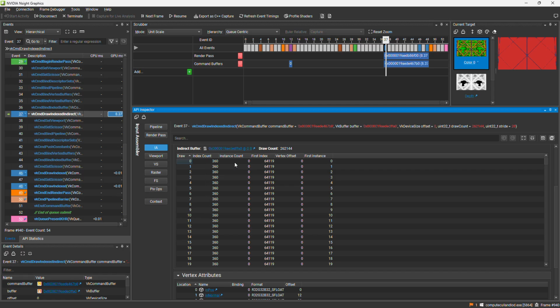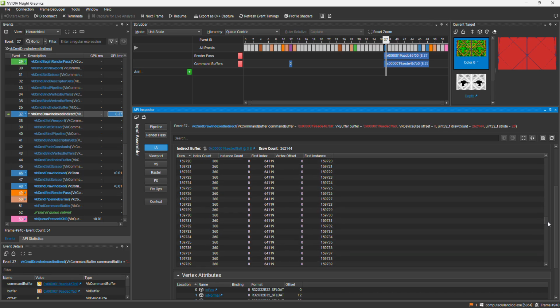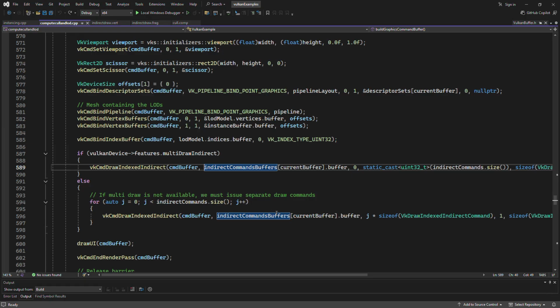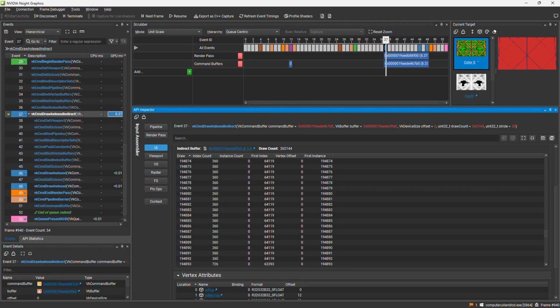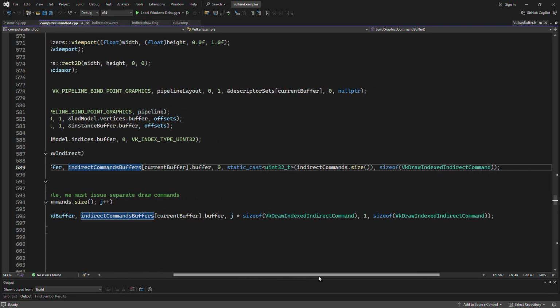But what I wanted to point out here is that this is a lot of draw calls to be for looping between the CPU and the GPU. You don't want that. You want to submit this data one time to the GPU, or submit one draw call to the GPU, and then the GPU can go into its local memory and follow instructions. You do not want to be looping through each one of these things on the CPU side in a for loop in order to draw each one.